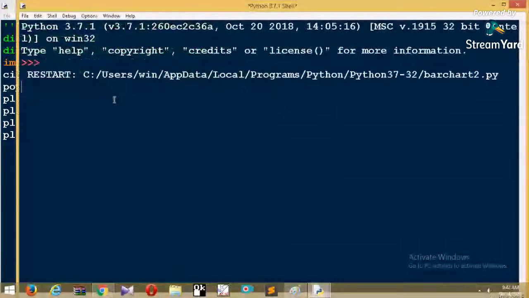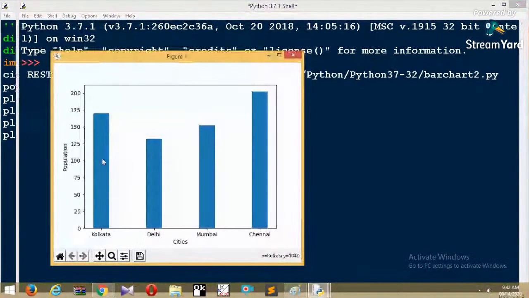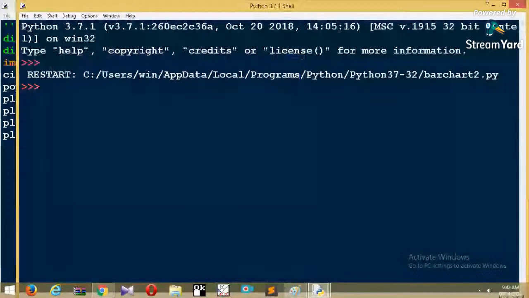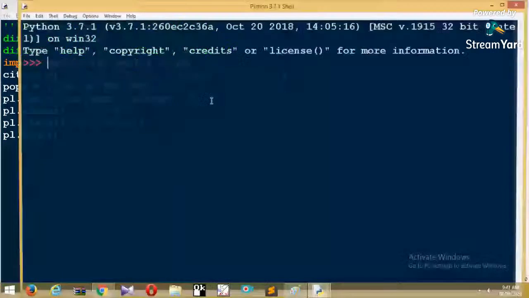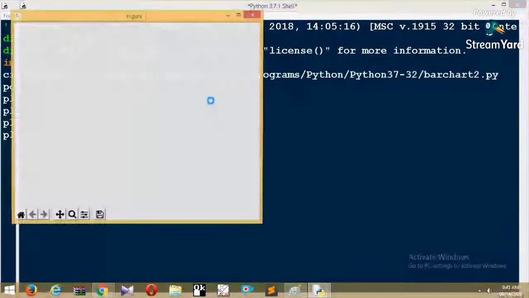Now you can see it is coming with a fixed width, that is, each bar has the same width, 0.3. If we want to increase the width, that is also possible. If we write, for example, 1.0, we can do that also.